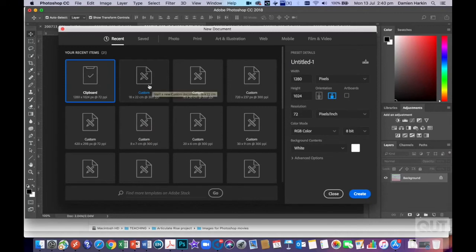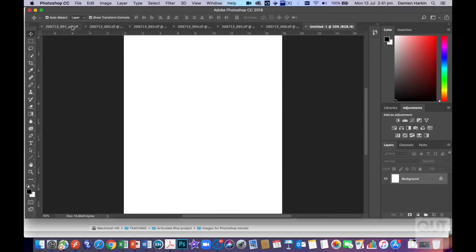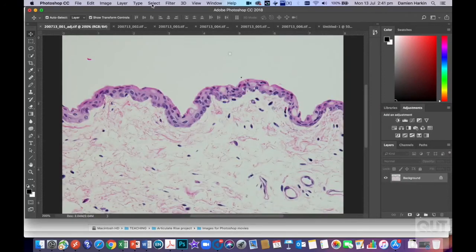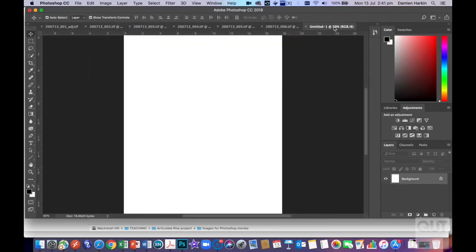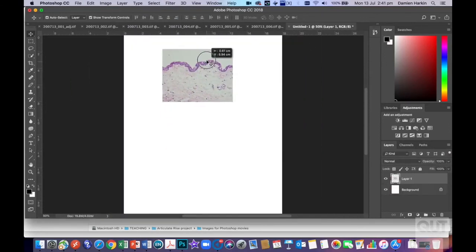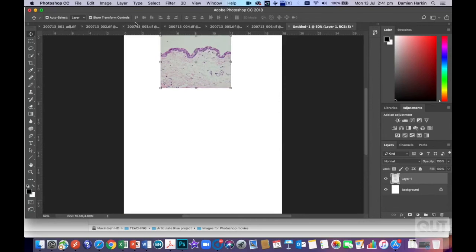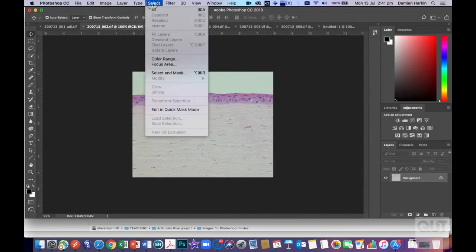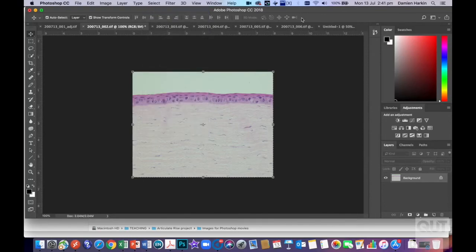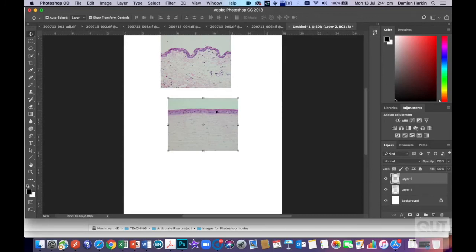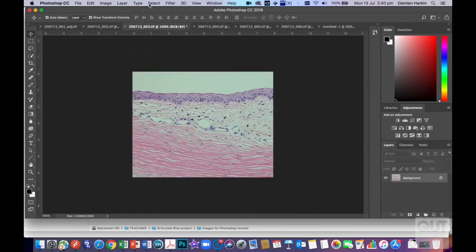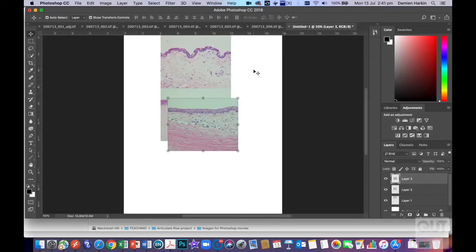And now by opening up a new page in Photoshop, I've just got this customized page I've created. That's approximately the size of an A4 sheet of paper. If I go back in now and simply select all and then Control C to copy and then Control V to paste, first thing I'll do here is to transfer each of those images onto the one page. You'll notice down in the right hand bottom corner that as I add each image, it's creating a separate layer. And I'll say something more about that in just a moment. Okay, and finally for the corneal limbus.